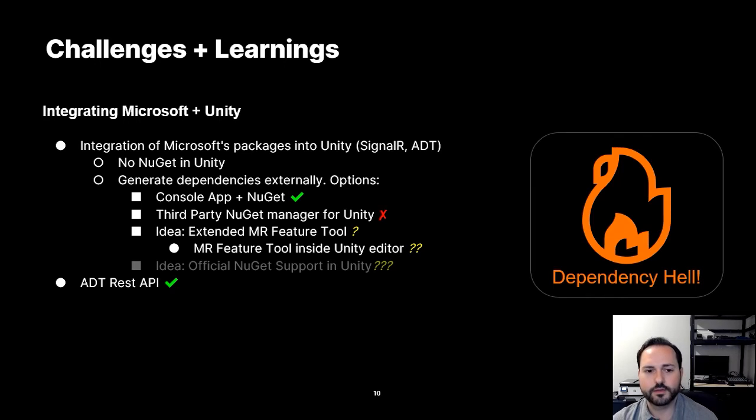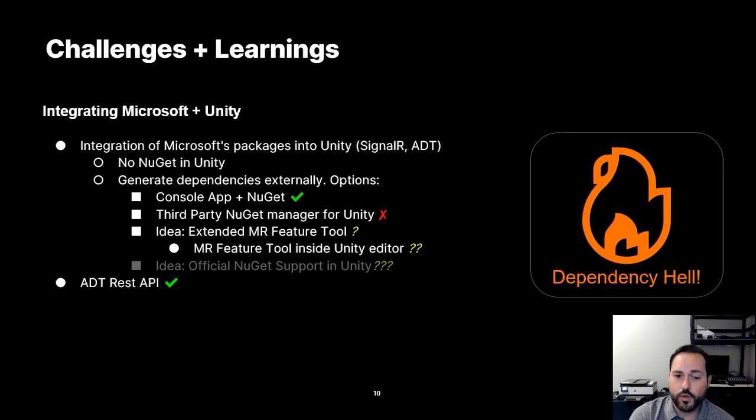So one idea that we talked about, and have been discussing with Microsoft, is the possibility of extending this tool that they have, which is called the Mixed Reality Feature Tool, which already does a similar thing for getting the mixed reality dependencies into a Unity project.